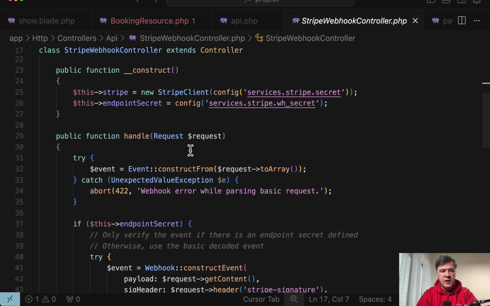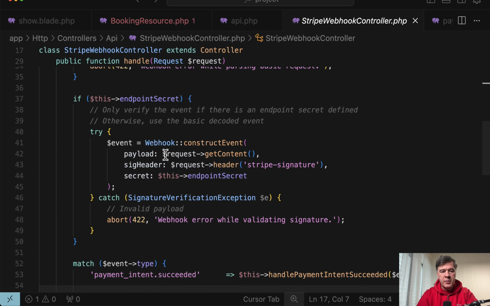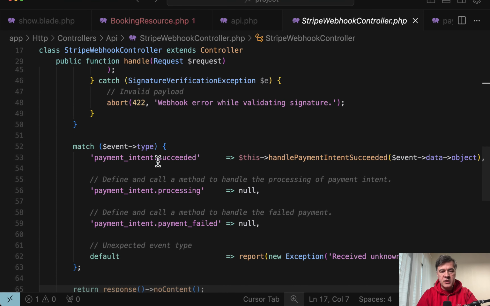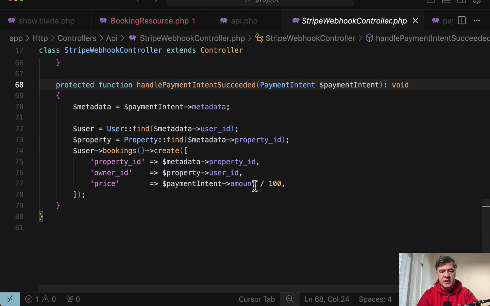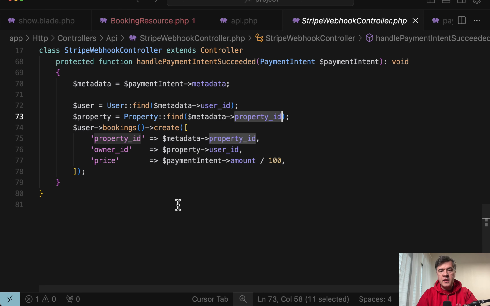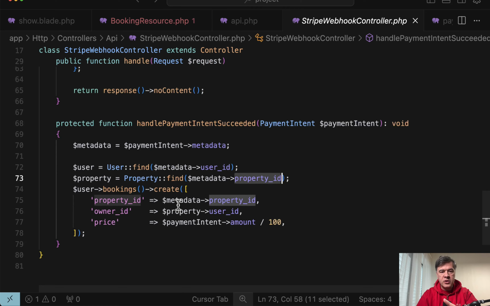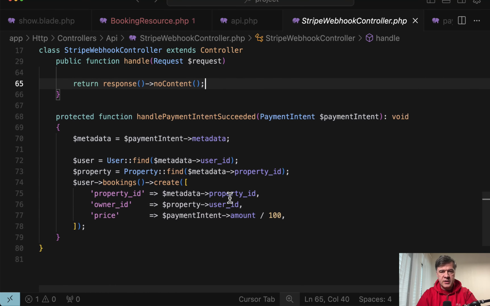And again, a pretty standard thing of Stripe configuration and Webhook management. So we have the event from Stripe, and then we check the signature parameters, and then we match the event type if it succeeded, handle payment intent succeeded, and this is where we have from metadata. If you remember, we passed those two as parameters, user ID and property ID. And here we can assign the booking. And that webhook should not return anything, it's just for Stripe. In this case, it returns no content, which means 204 status code. And any 200 status code for Stripe means okay, success. And at this point, our purchase is successful.